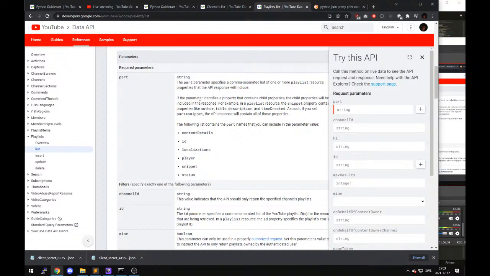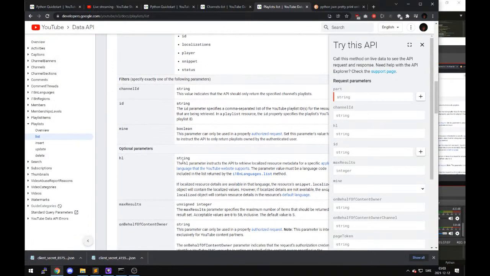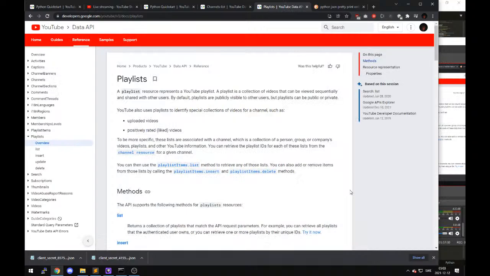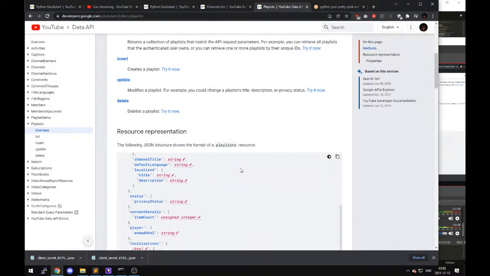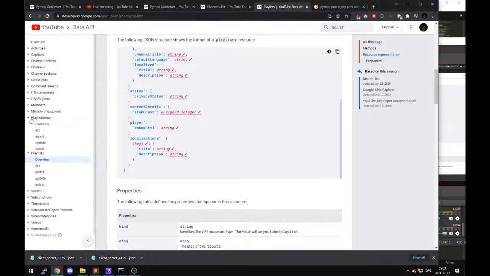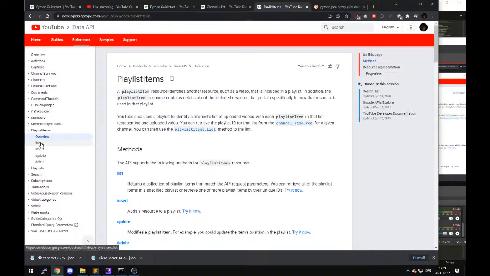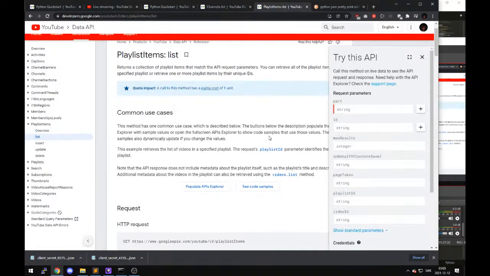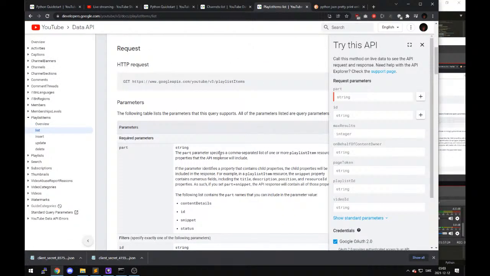Yeah, same here. If the parameter identifies a property that contains child properties, the child properties will be included. And we did find that the playlist view, was it? Or playlist item view? Okay, let's check playlist item view. And let's check the part here.